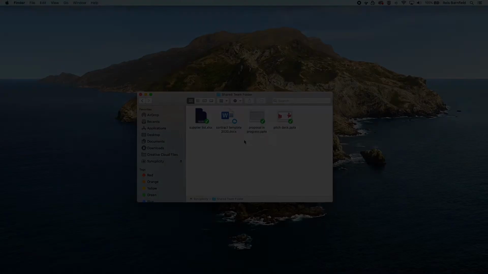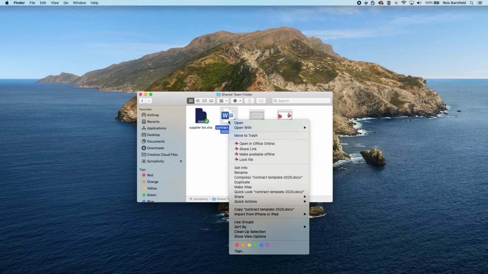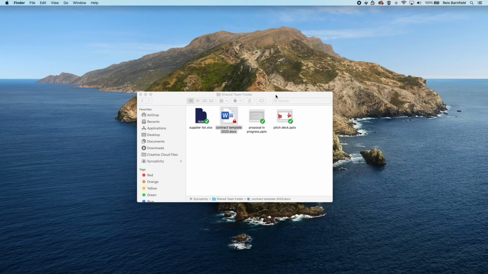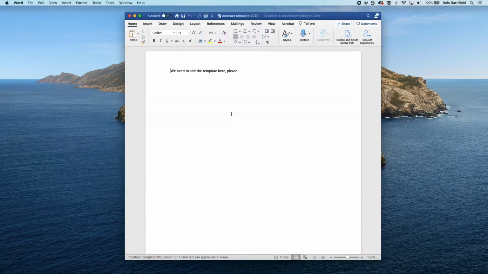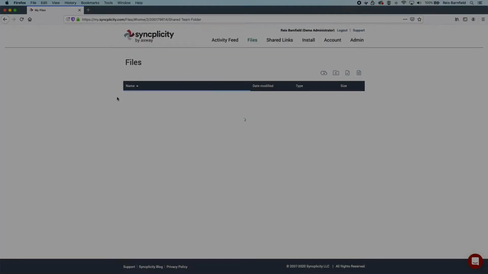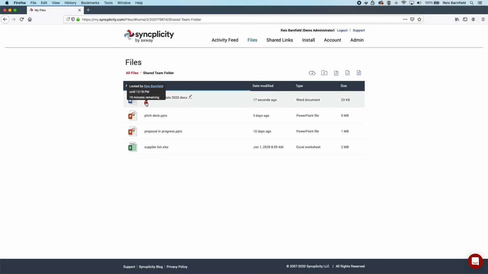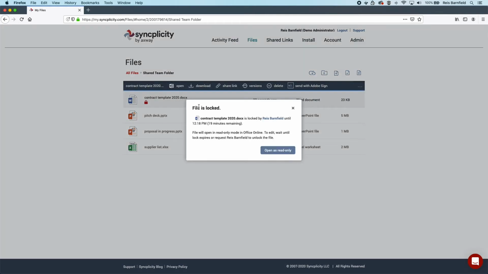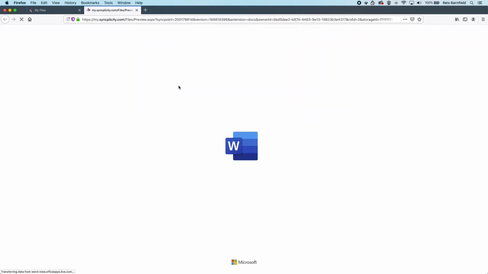Now, when Syncplicity for Mac users are working from their Documents Finder or desktop, they can lock files for 5 minutes, 20 minutes, 1 hour, or 5 hours, depending on how long they want to prevent others from overwriting their edits or additions. In the case that there are one or more contributors who may have access to the same files, such as a Word document, PowerPoint, or Excel file, they will be able to observe that the file is locked along with what time it will become automatically unlocked.